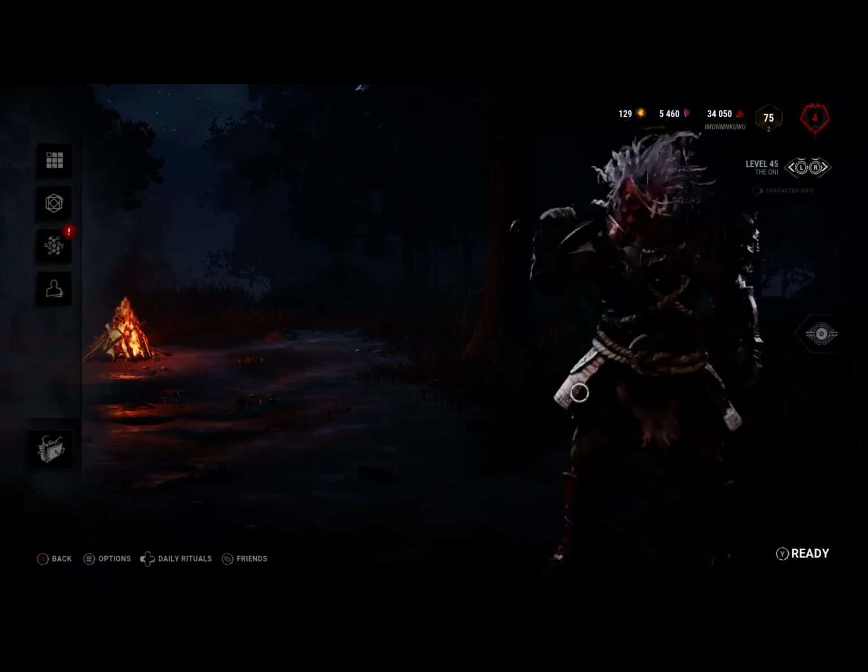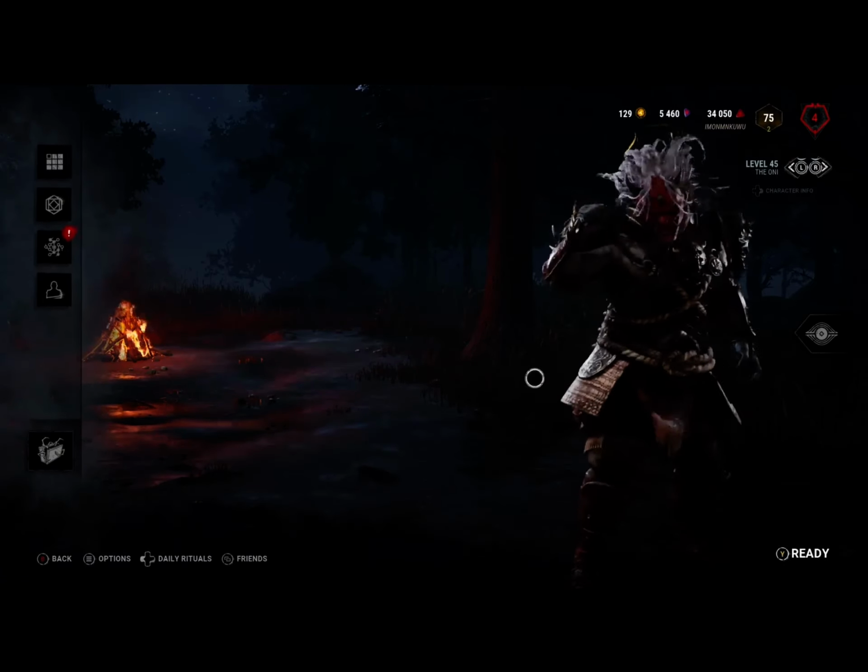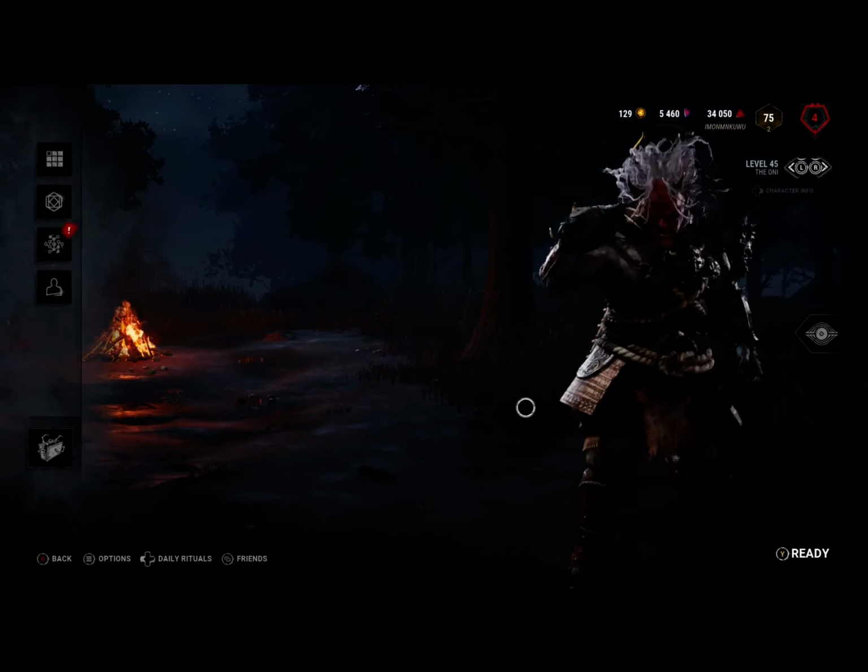With Billy's chainsaw, you kind of have to guess where the survivors want to juke to. With Oni, you can basically do a 180, and it's not that hard to guess which direction the survivors are going to juke to. Oh, and he's got a fantastic spin around in circles animation. This is great.